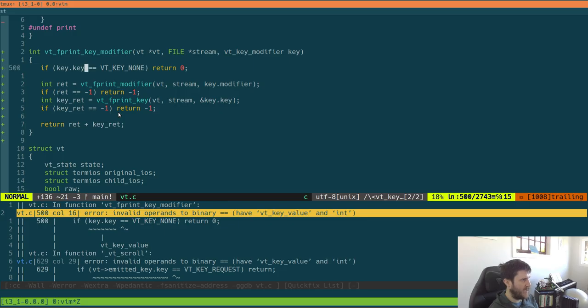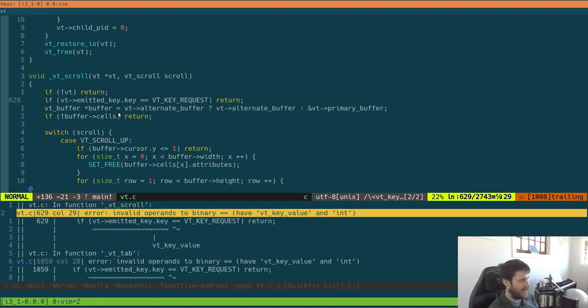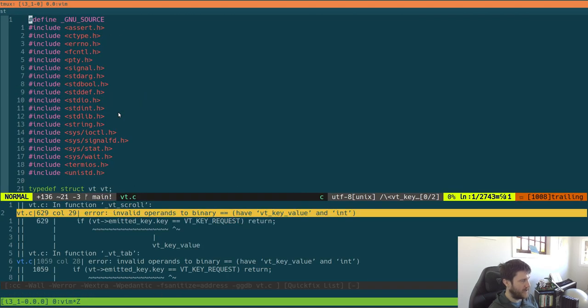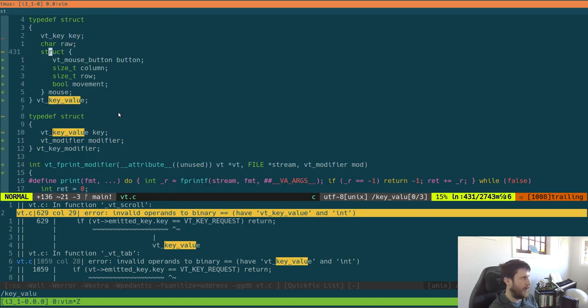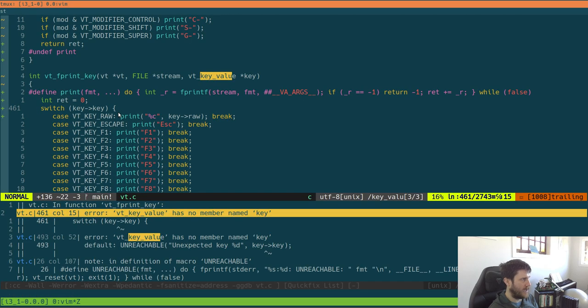Right, so here we think we need to do something like that, which is a bit gross. So that key value, I think I want this to be type. Are we allowed type like that? Yeah, cool. So here we can do key type.